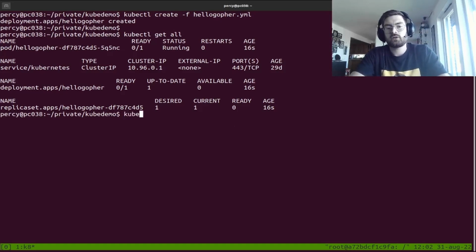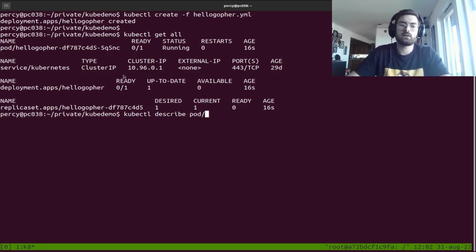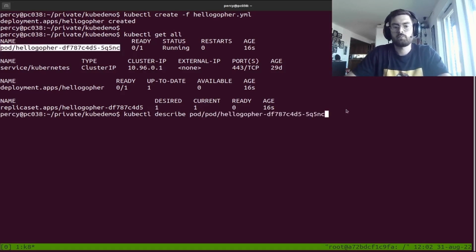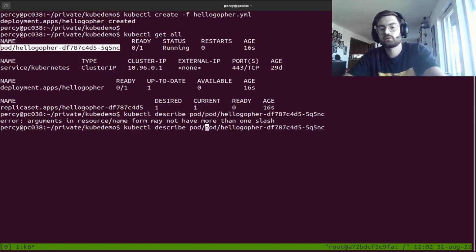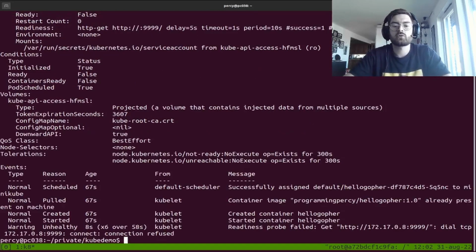And we can check this out by doing kubectl describe pod and copy the name. Describe is used in Kubernetes to print massive amounts of information about a certain pod.